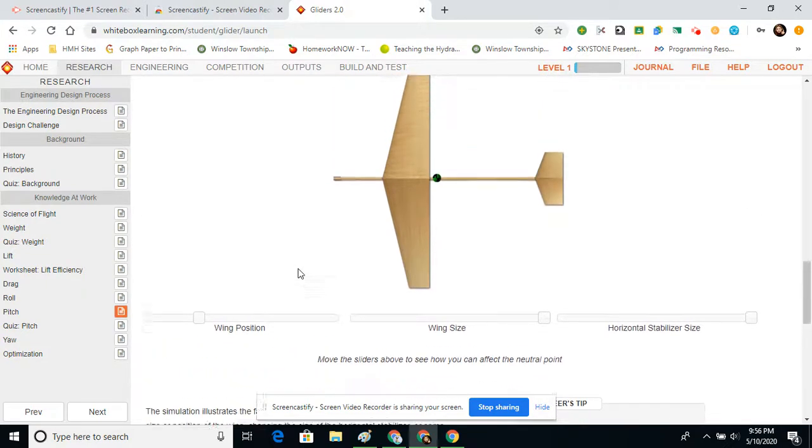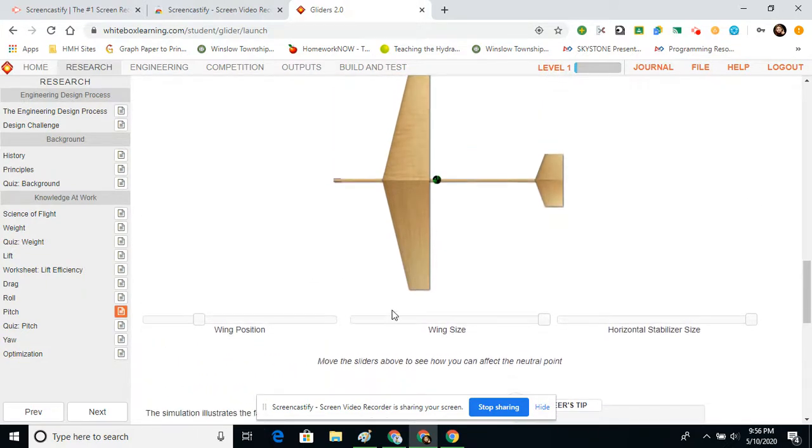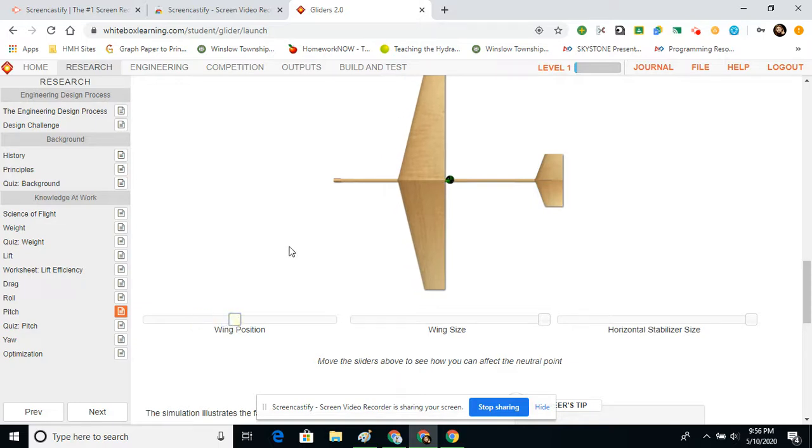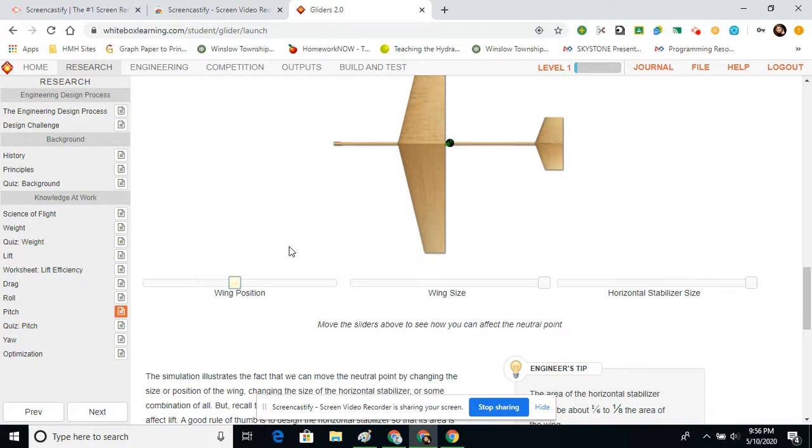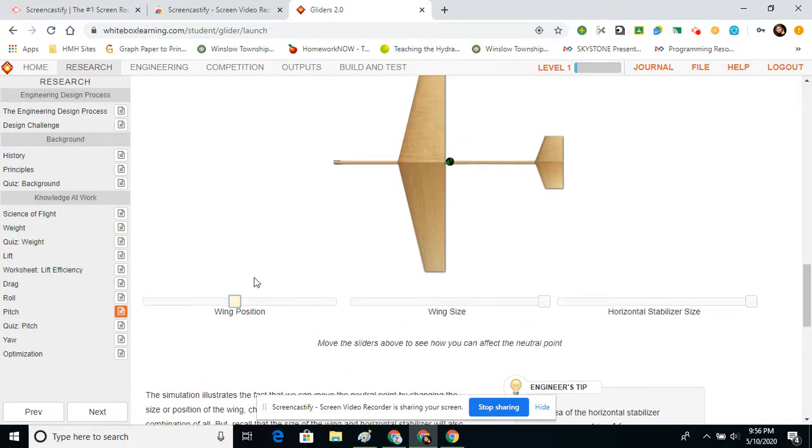Let's check that out. Before I do, I want to take a look at this nifty simulation they have for us, just because it might help me out in the future. It just shows you your wing size, wing position, and horizontal stabilizer size, how that affects your center of gravity, this ball here. So I'm going to keep that in mind.